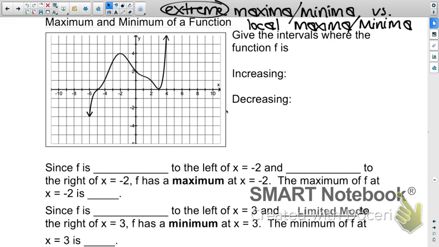Within the graph picture that we see here, we also have what we call local minimums and maximums. Local is where it changes direction from increasing to decreasing. In other words, right here at the top of this hill, I would say that is a local maximum. It's not the maximum of the graph, no, but it changes from increasing to decreasing. It's the top of a hill, so we call it a local maxima. Maximum is one; maxima is plural. The local minimum for us would be right there, right? We use those every time.